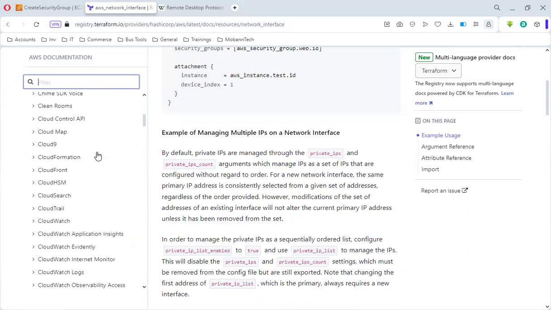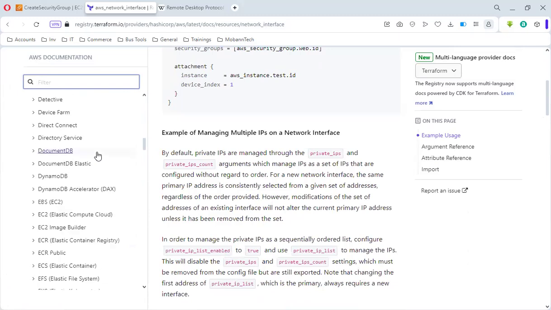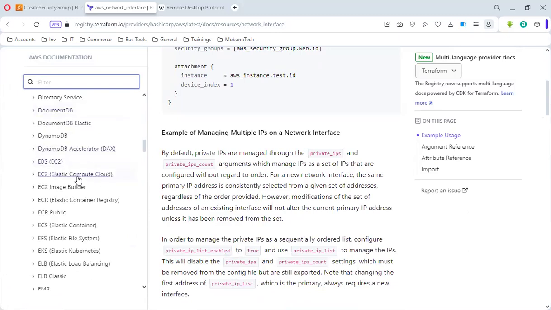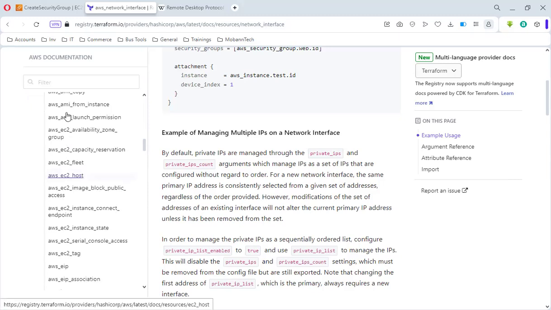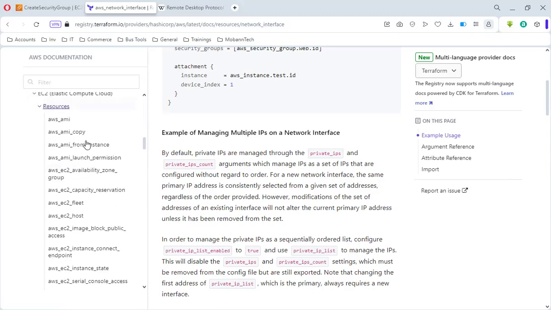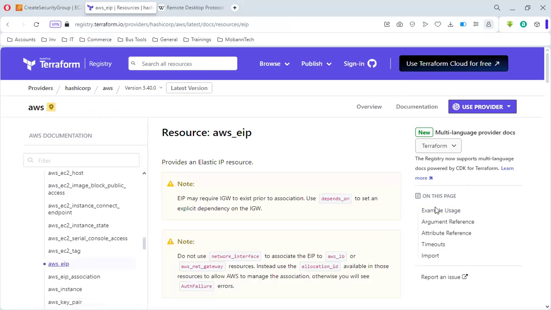So let's go look for EC2 here. Look at it. Elastic Compute Cloud, you expand it. AWS, under resources, please. Under resources. Look at it, AWS EIP. Do you see that?